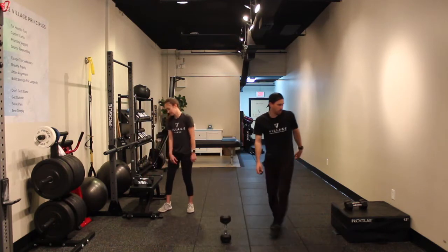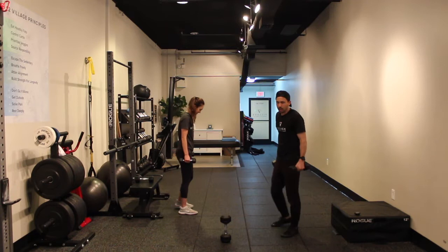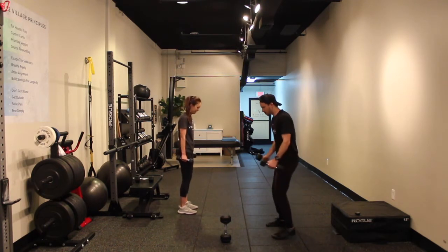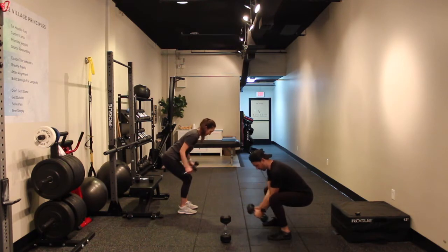Last squat hold with curls. Which version are you gonna choose? All right, 3, 2, 1, and here we go. I'm gonna go deep for a little bit. Try to keep my knees over my heels.